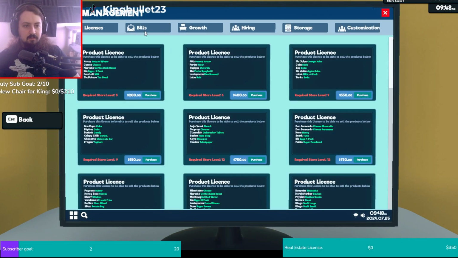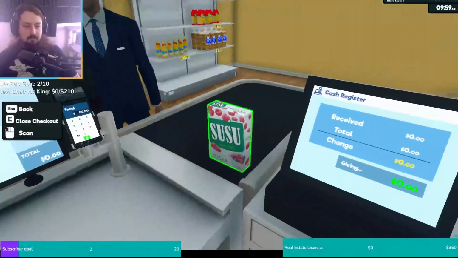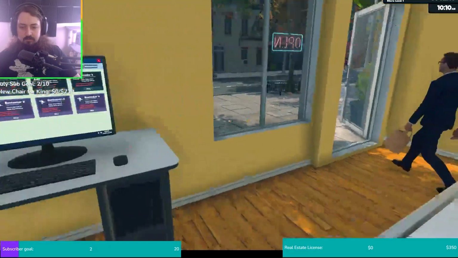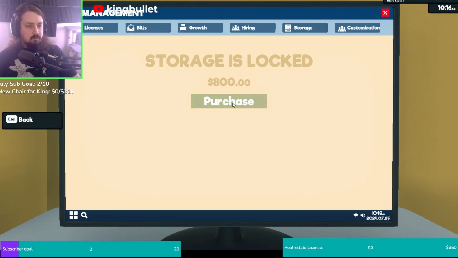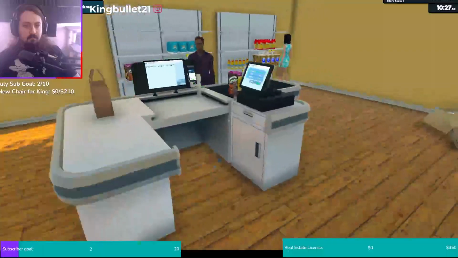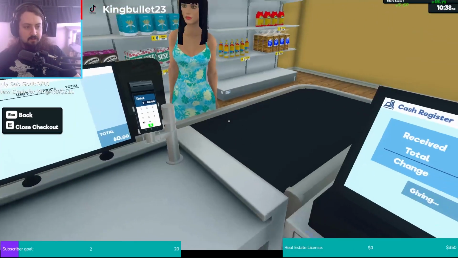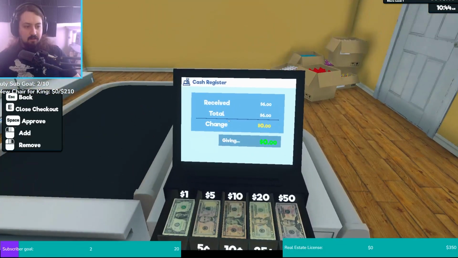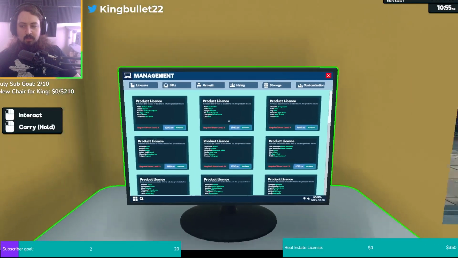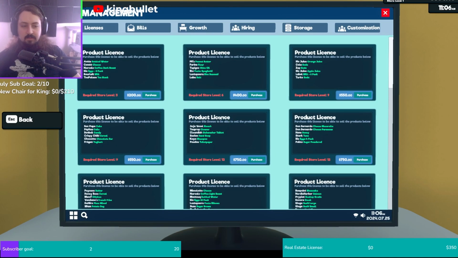Management. Product license, bills, growth, hiring. I'm coming! Sugar, huh? Storage. Oh my god, $800 for storage. Unlock. Yeah, I'm coming. Could you imagine if you go to a small general store like this and then you go to pay and, oh, exact change, thank you. You go to pay and the dude is just sitting at a computer without a chair, mind you. I do the full I'm gonna sit down animation and there's no chair.